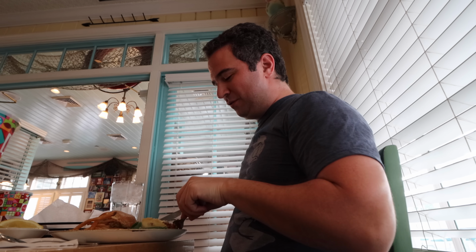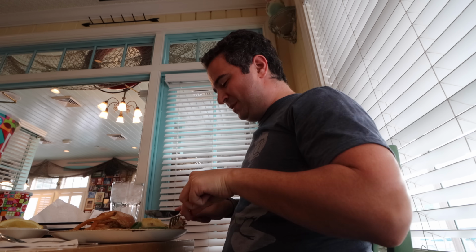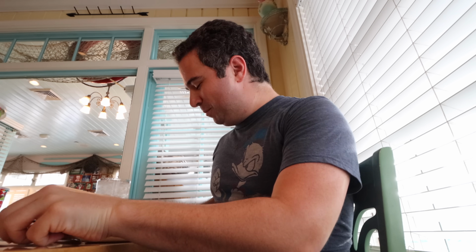All right, we are going to go ahead and dive into this buttermilk chicken first. We have split up everything, including the fries, everything, so we can try a little bit of all of it. That is a phenomenal buttermilk chicken. I cannot think of a better one I've ever had. Personally, that's the best buttermilk chicken I've ever had. Chicken cooked perfectly. The sauce with it. I need more bites. Unbelievably amazing. Buttermilk chicken alone, I would come back for. I'd go out of my way for it.